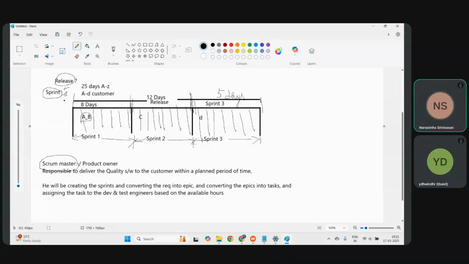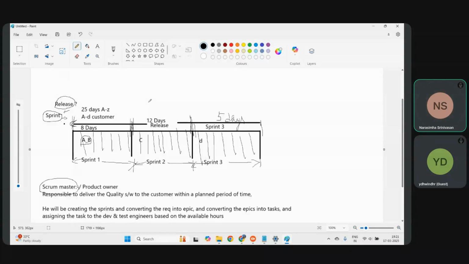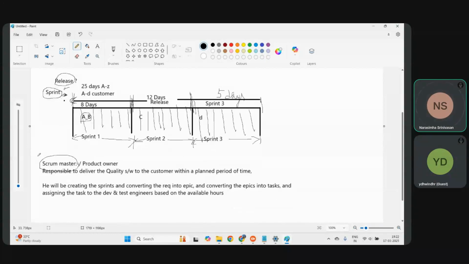Sir, is it always the time will be less comparatively to what we have planned? Like story point I told, rough estimation I have given 10 days. So within the 10 days, again, they will reduce the time and they will give the sprint. No. Since we are giving the rough estimation, sometimes we will also make mistakes. So if we have given 10 days, it might take 12 days also. So what my Scrum Master will do, he will increase the date to 12 days. It's not like fixed again, or based on story point, 1 or 2 days he will reduce and give.